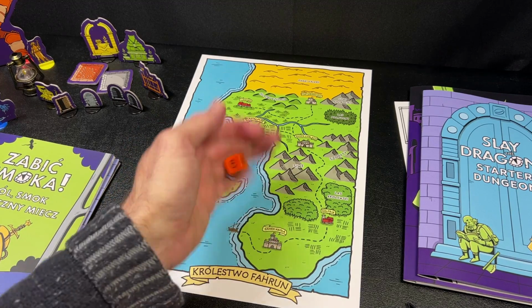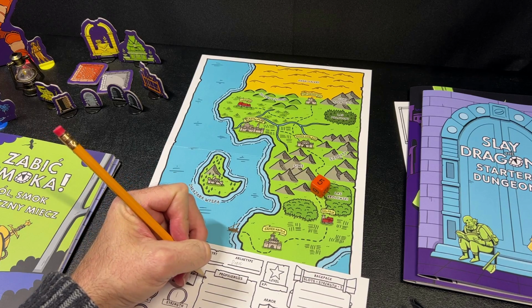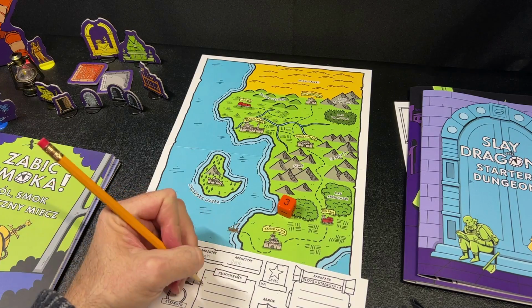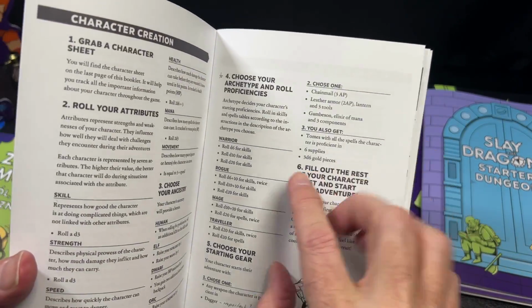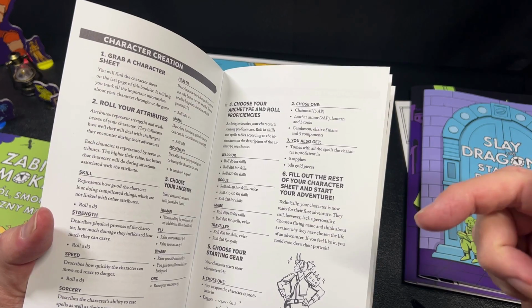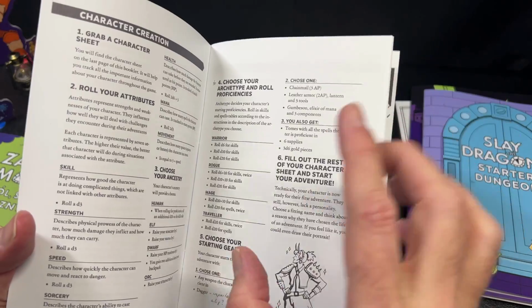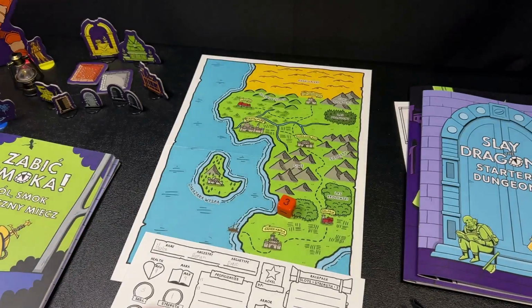So a d6 plus 10. Okay, so a 5, and that is 15. 3 is 13. Now, I don't think it says what you do if you roll twice. And I think you would just re-roll or maybe take whatever comes before or after. I'm not exactly sure. We also get a d10 plus 10 for skills.